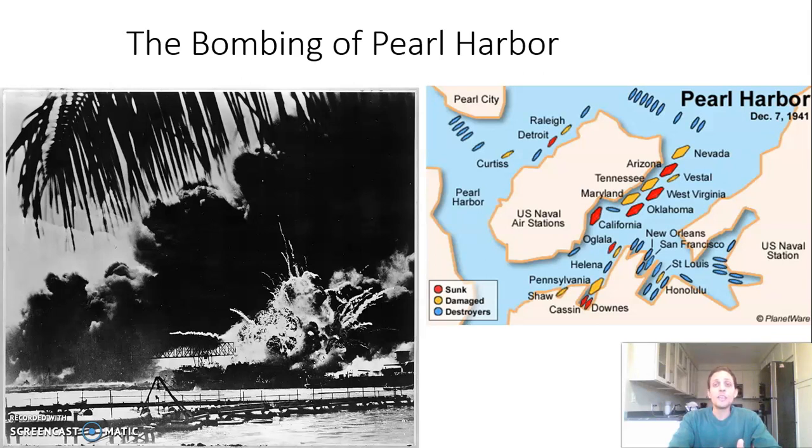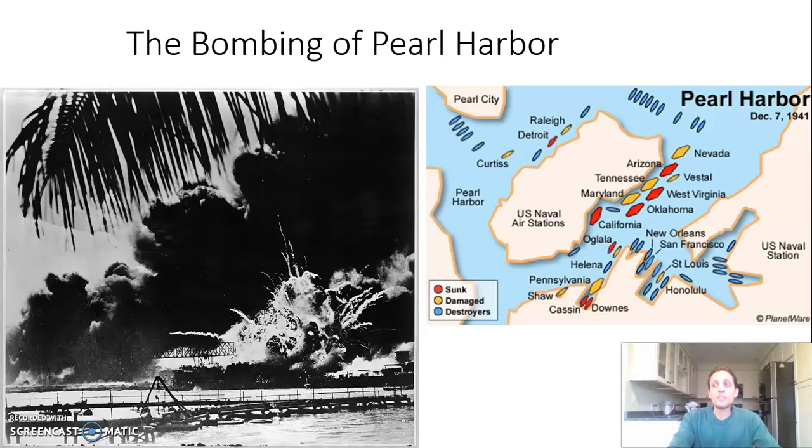naval base located in Pearl Harbor, Hawaii. Now, originally our Pacific Fleet was located in California off the coast in San Diego, but when war seemed imminent in the Pacific, or some kind of conflict potentially seemed imminent, we decided to move our Pacific Fleet to Pearl Harbor in Hawaii to make it more accessible to the South Pacific.